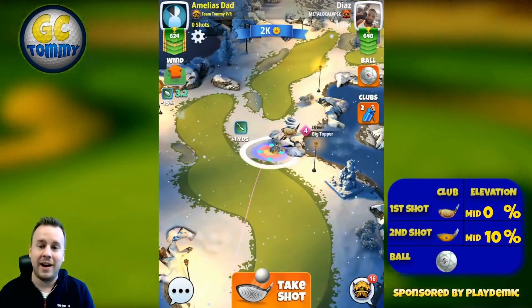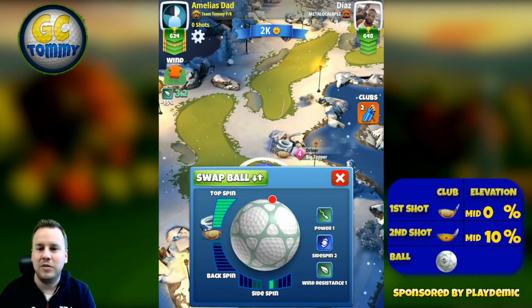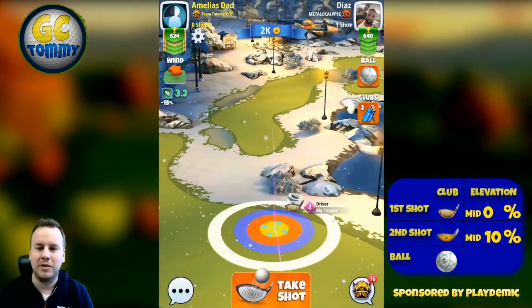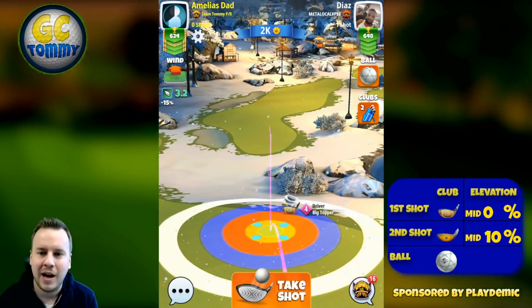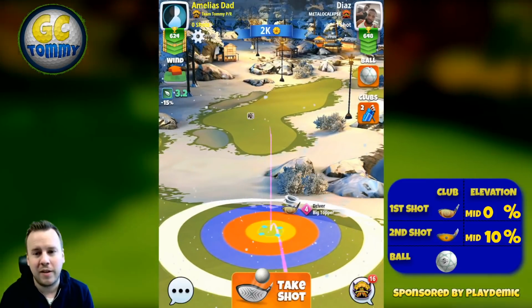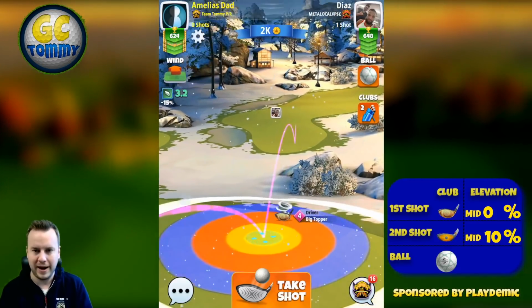Hole number 9, and here it's very important to pick the correct club. I'm gonna choose the big topper here to use all the topspin, and here it doesn't matter what level you have your big topper in. If you don't have a big topper, then obviously use the other driver that gives you the most topspin, because here power doesn't really matter.